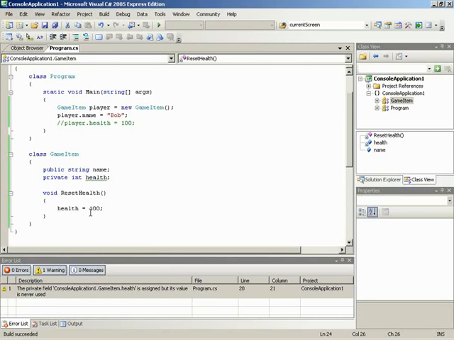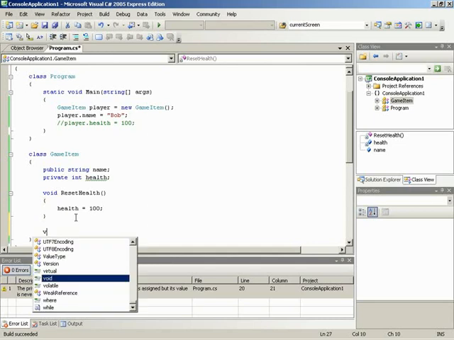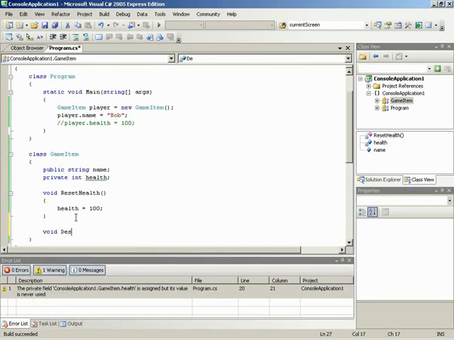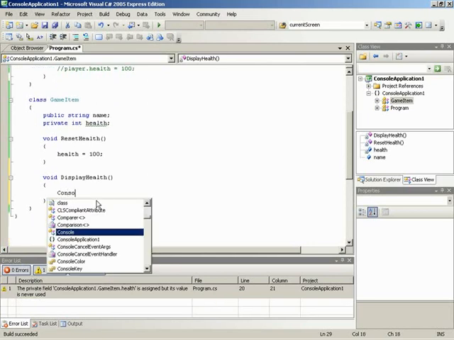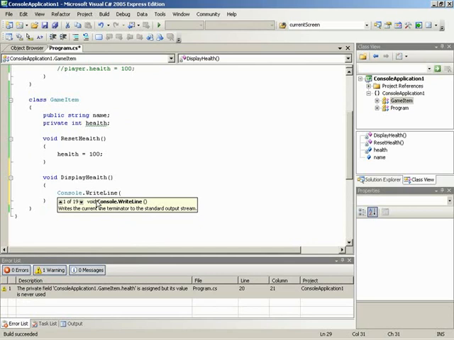Well, if I wanted to, watch this. Let's create another method inside game item called display health. Okay. Oh, yeah, this is going to be good. This is going to be a lot of fun, guys. Well, what is that, display with an E? Are you trying to signal for someone to help? Sure, why not? Okay, so display health, and we want that to do a Console.WriteLine. Yeah, you're thinking the way I'm thinking. Excellent. And we can access it directly because we are working inside the game item class, okay?